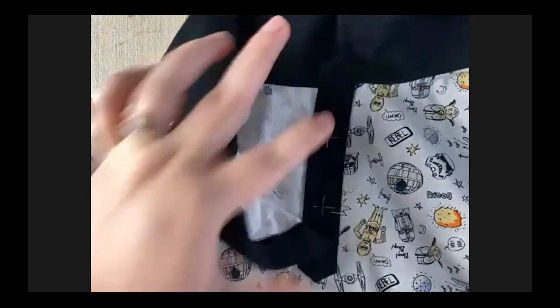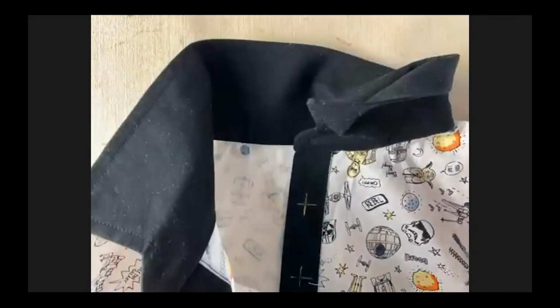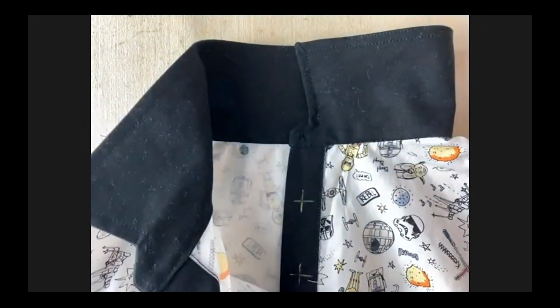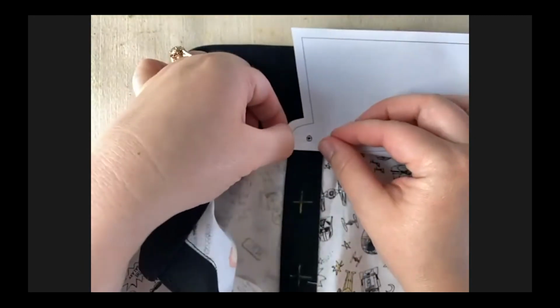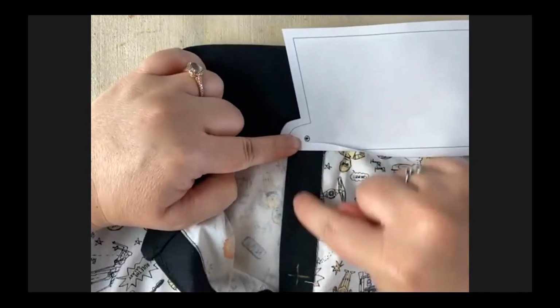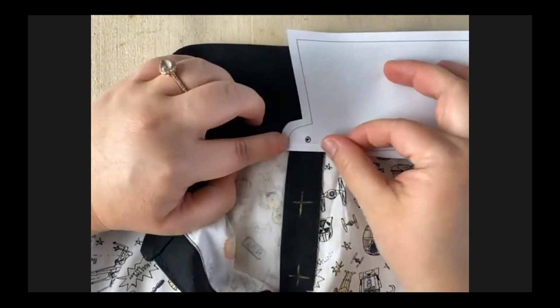So there's my two buttonholes. The last one we need to mark is that button at the top of our collar. And again, this should be directly in line with the other ones. All three should line up vertically.